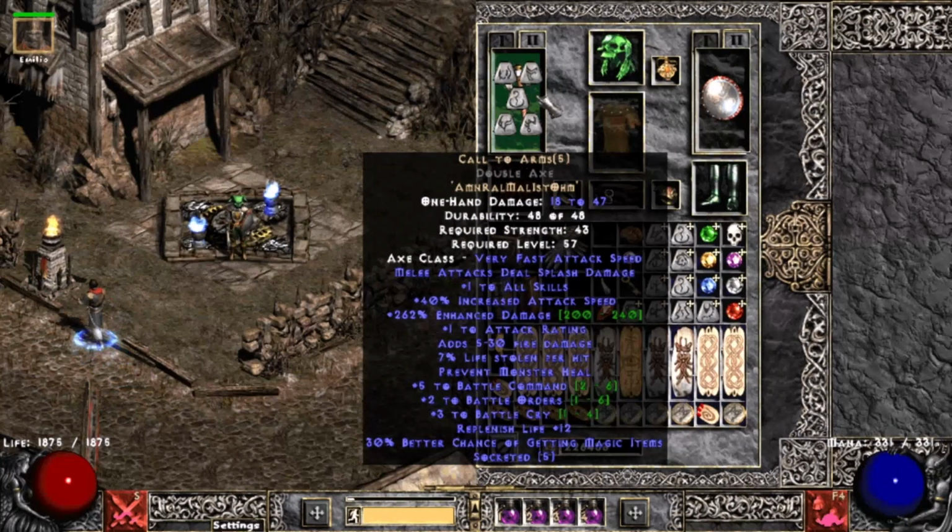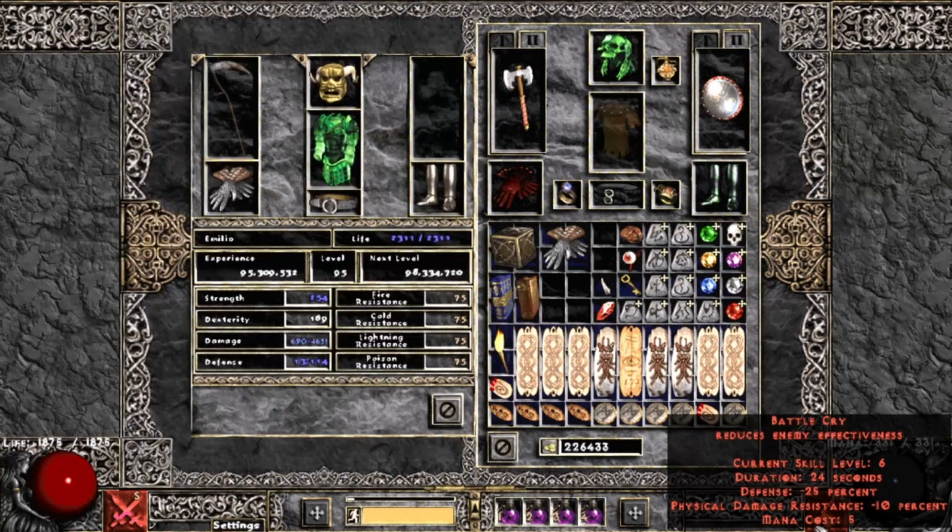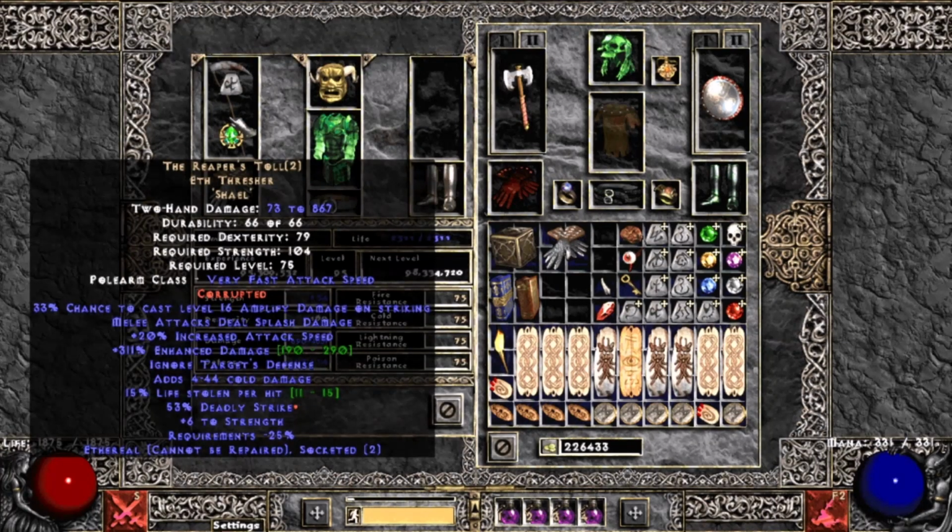Call to Arms, which has Battle Cry from the Barbarian. As you can see, Battle Cry reduces physical damage resistance and defense. So you can break physical immunities with Battle Cry and Amplify Damage, which we have here also. I have Hyper 2 here, my mercenary. This is still the same weapon I used on the run I did with average budget, but with a few changes here. Before I was using 2 shells, now I'm using 1 shell and 1 instant damage gel, so that's the difference here.